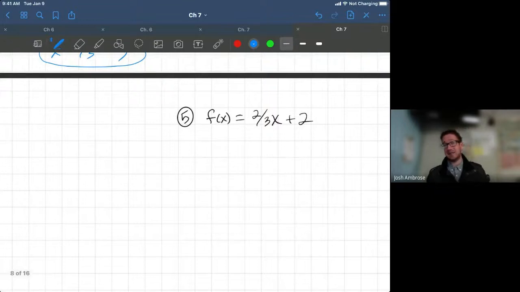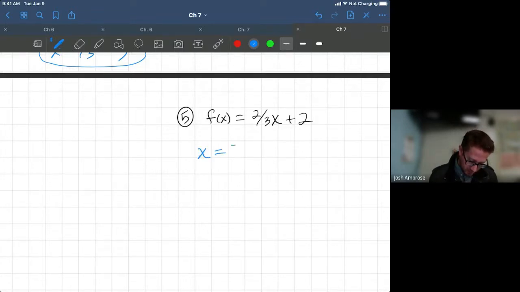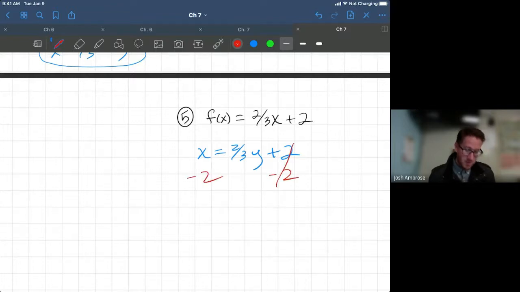The last example problem, it's this straightforward, guys. I might be going fast, but the reason is this is Algebra 1 stuff. You can do this. Let's set it up. Switch the x and y. x equals 2/3 y plus 2. Let's go through it. Subtract 2 and cross that out. Remember, it's actually x minus 2 because there's nothing to take 2 from. So x minus 2 equals 2/3 y.